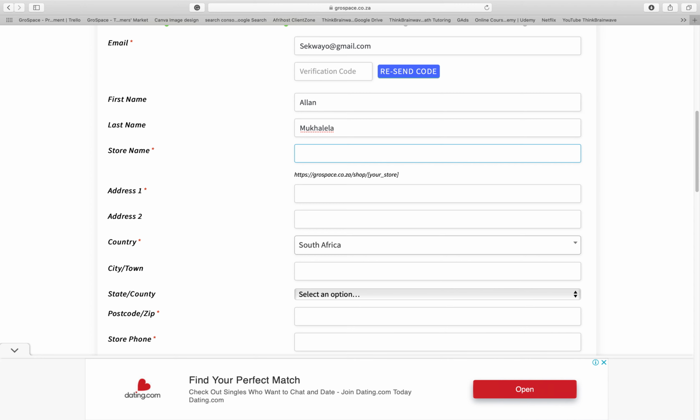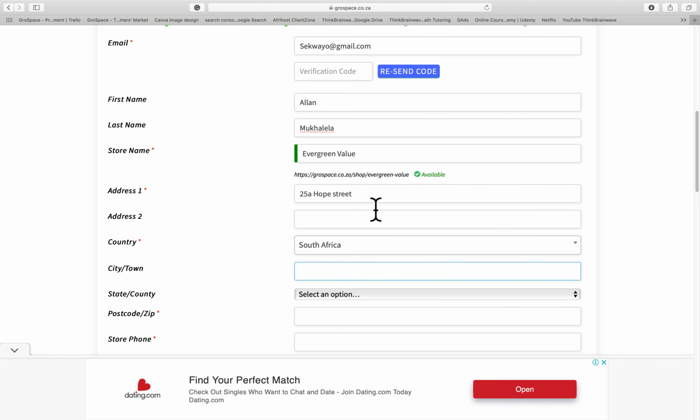Evergreen Value. Yes. Okay. What is the address of the physical location where you will be delivering from? 25A Hope Street.